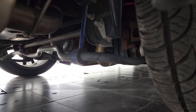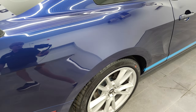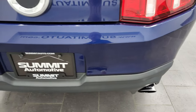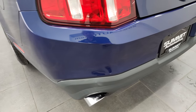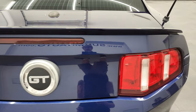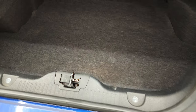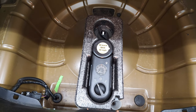The frame and underbody look pretty good. Coming around to the back of the vehicle, you'll notice it has Borla exhaust — this thing sounds great, and we're going to start it up in just a minute. The rear bumper is in really nice condition. The trunk lid is in nice condition as well — I didn't see any dents or dings on there. The trunk area is in very nice, clean condition, and this one does come with a tire inflator kit.